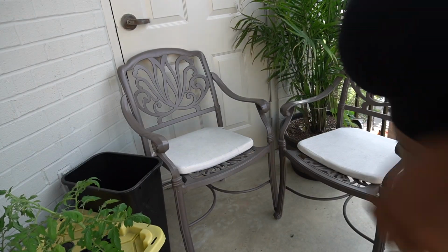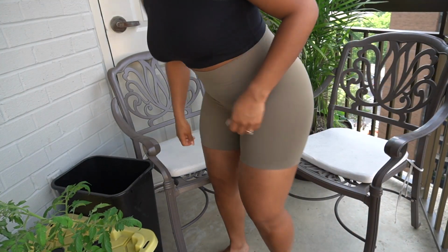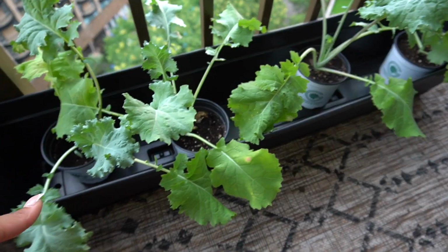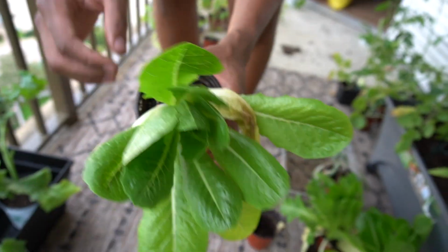Okay. We're trying to figure out what to do in this corner. I was talking to the camera. We decided to put the chairs here and then the palm here. I'm going to put this all together because their root system doesn't grow that deep.